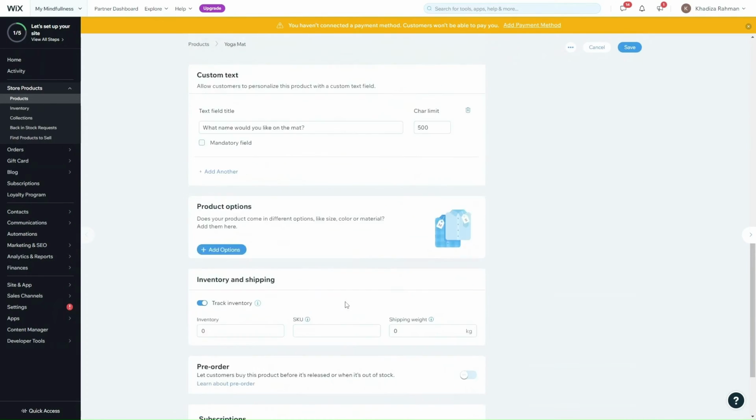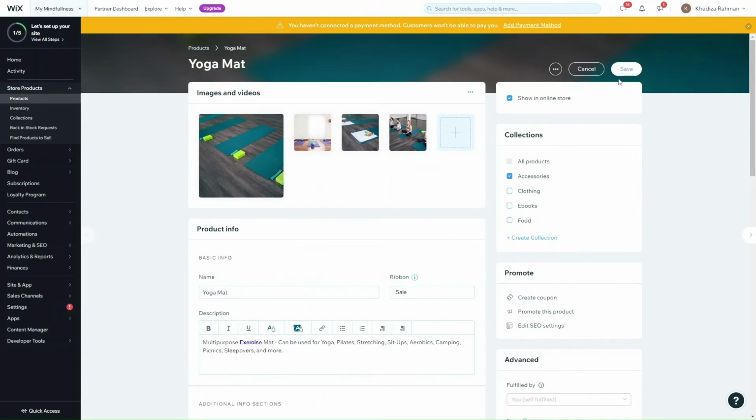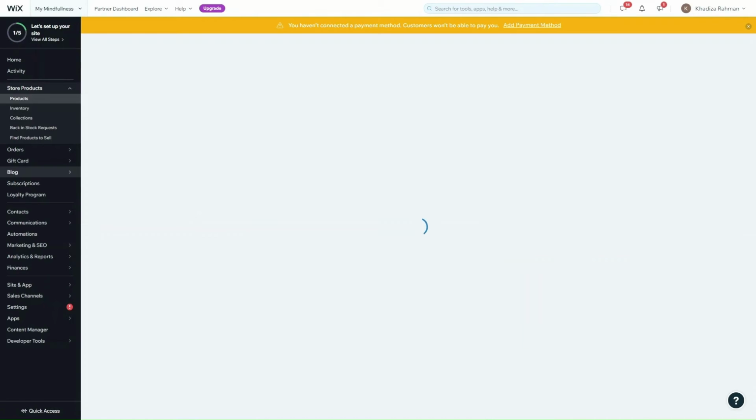And that's it. So that's your product set up. And then once you're done, you just click save. If you are not ready to show this product, if you realize there's more information to add that you don't have just yet, then you can uncheck this button here that says show in online store. And that way you have the product saved, but it won't show on the front end. So no one will be able to see it, only you'll be able to see it. And then once it's ready, you can just show in store again and then just click save to save your changes.